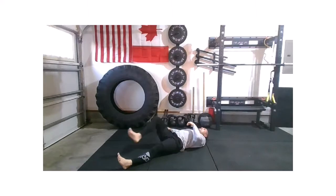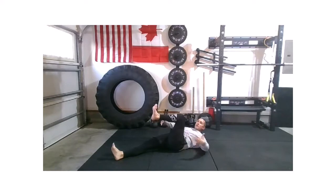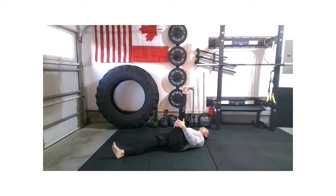And let's relax, extend out that right leg. Bringing that left knee over top left hip, interlock those fingers. Let's drive that left heel to the sky. Strong exhale. Pull down. Extend.